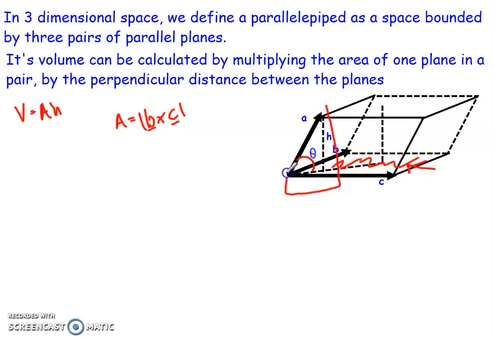Now if we focus on this right angled triangle here, we know there's our height h, there's our theta, so the angle that is at this point here between the vector and the diagonal between one corner and the other on the base of our parallelepiped. We've got our height there, and we've got the vector A going along that way there. Now using basic trigonometry, we can figure out that h, our height, is equal to the magnitude of A cos theta. So we've now got an expression for h, we've now got an expression for the area.